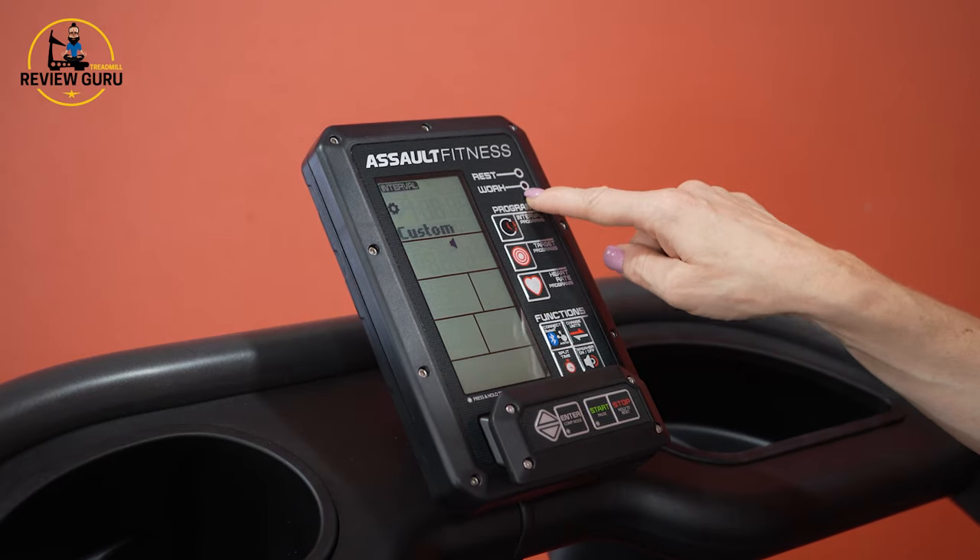This burns more calories than running on a regular treadmill because rather than the belt moving and you keeping up, you're actually generating the momentum as your foot connects with the belt and pushes it forward. The slats are really quite quiet — there's just a touch of noise as those ball bearings move over the top of the deck. You do have to pay attention: you can't be talking to somebody, looking at your phone, or having a conversation. You don't have enough width for that. You've got to make sure you're centered on that belt both laterally and front to back.